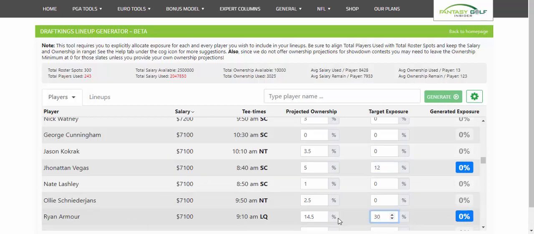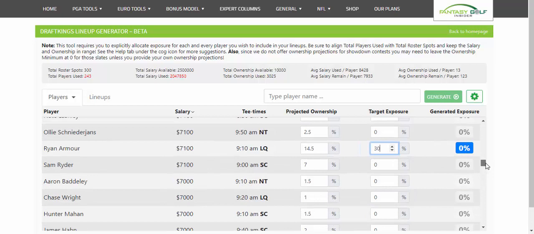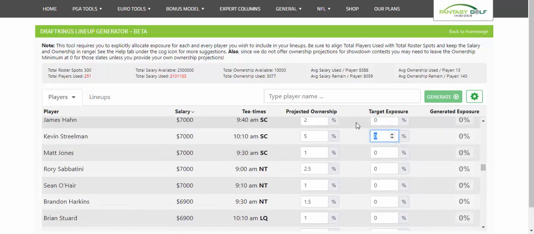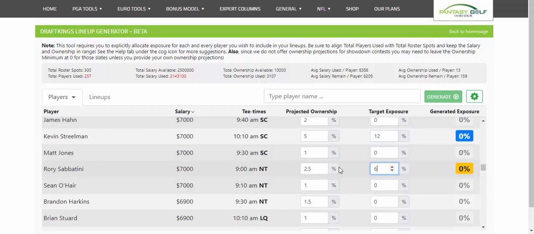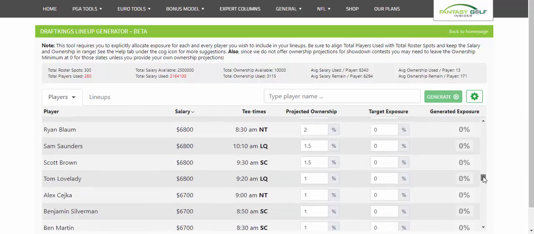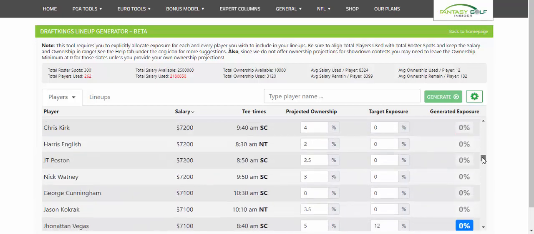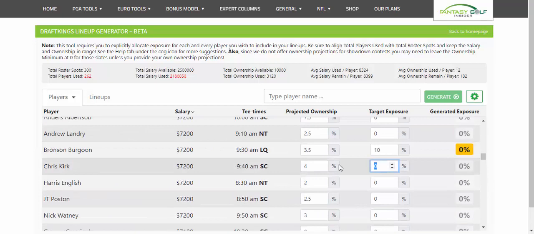I have to own 30% Brian Harman to be overweight. We're getting there. Let's see, who did I mess up here?